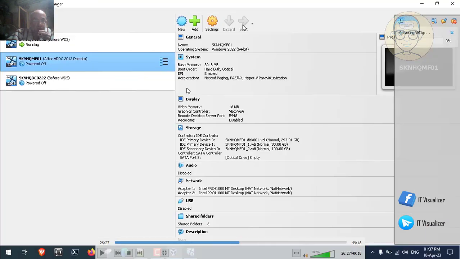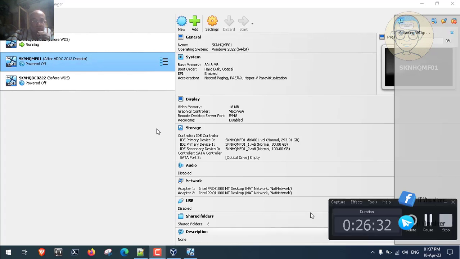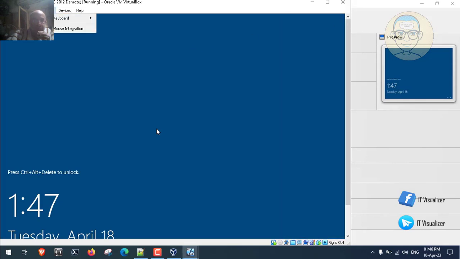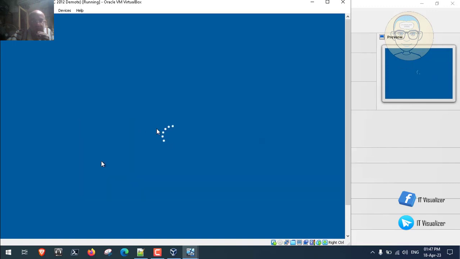So let's continue, guys. Now we will begin installing these features, and I'll show you a little bit of description about these two features. So now this is the file server. We will log in. Okay, this is the welcome banner.